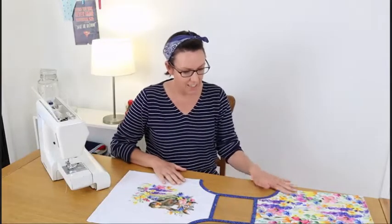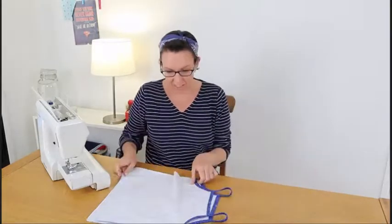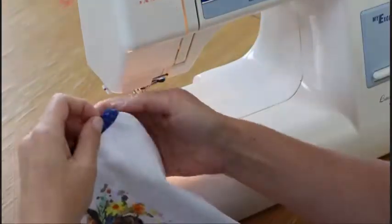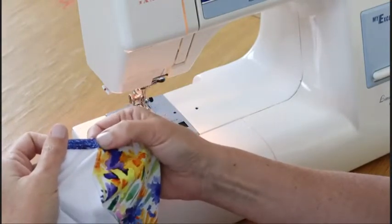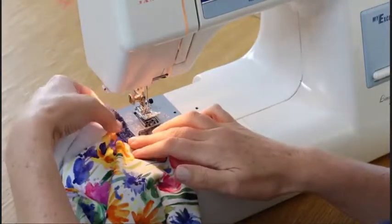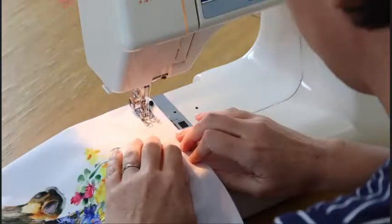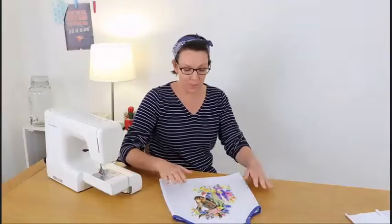With the bindings all finished, now we just need to sew the side seams and bands. Right sides facing and we're away. I'm just going to do a little bar tack on this binding in the underarm to stop that seam from rubbing. One last press and your tank is done.